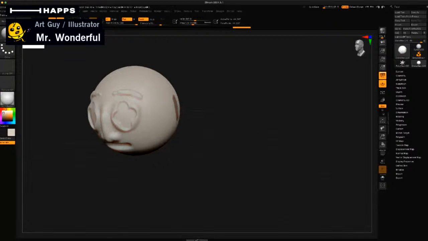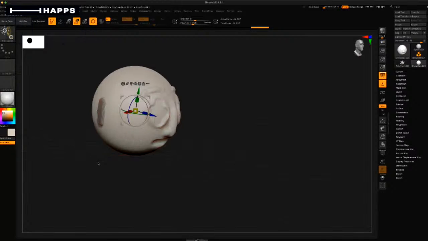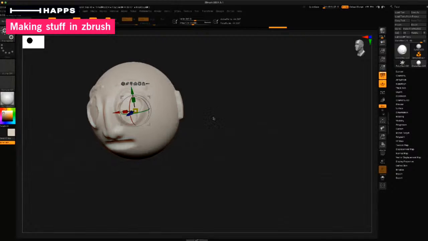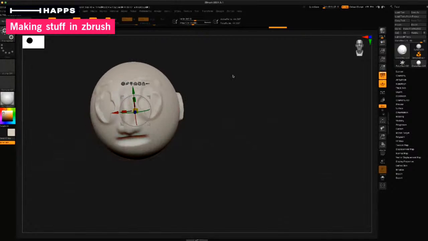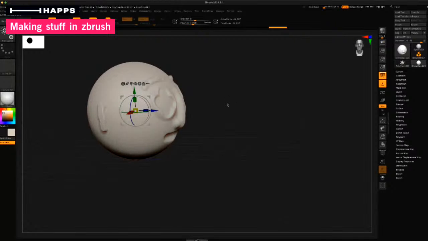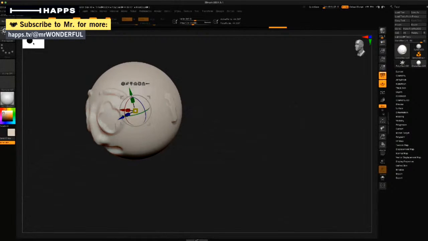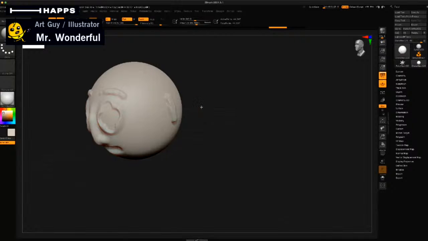ZBrush is a wonderful tool for creating stuff, and I've only been using it for a bit of time, but it's fabulous. So I'm going to show you some stuff really quick. You can make some cool organic models. I am not an expert at any point.